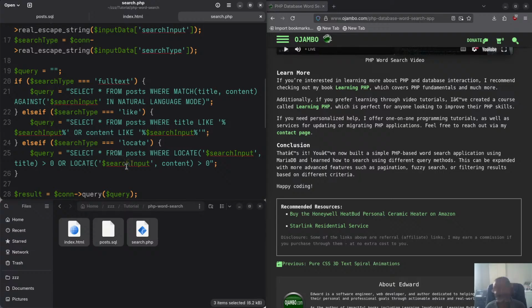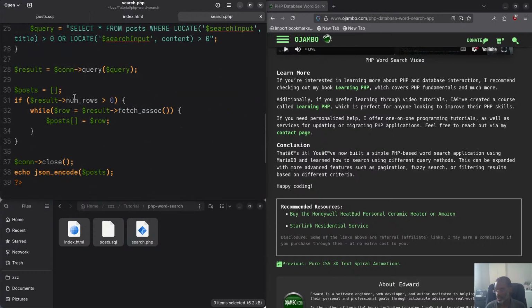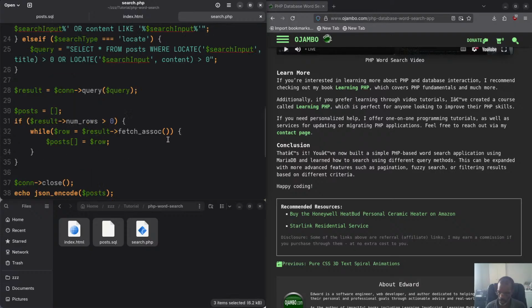So that's it. You might be saying, hey, wait a minute, how come you didn't use prepared statements? You can use prepared statements. I'm just giving you other options. After that, we do a query, we get the results, and then we use a fetch. Remember, fetch associative means that instead of just having numeric indexes like 0, 1, 2, it will give us the actual names. We need that, that's why we put that into our posts array.